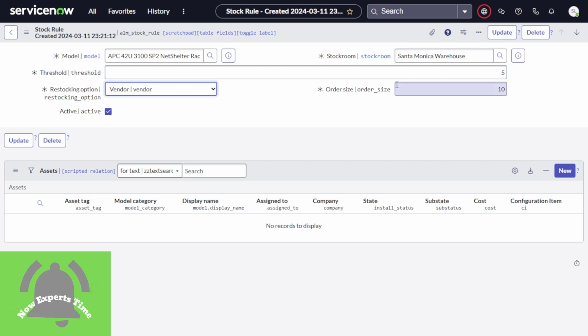So currently for this vendor, if you select this vendor, it will send a notification. I'll show you where that notification is available. Before going to that notification, first we will discuss this order size. Once the vendor is selected, how much order, how much count do I need to place with the vendor or publisher? Is it 10 or 5 or 2 or 100 or 50? That count you can define.